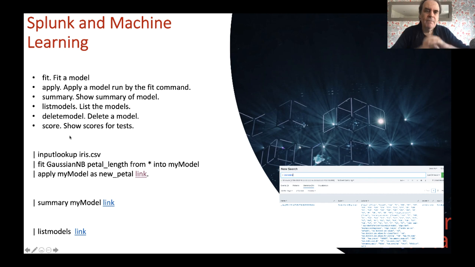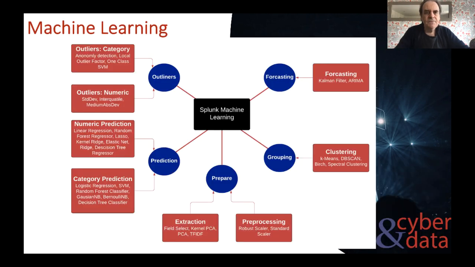Okay, so we'll come back to the scoring later on, but that's obviously important to be able to assess the different types of models that we have. For now, we have our input lookup command. We then fit a model, and then we can apply it. So we'll look at the various models that we have within Splunk, and we'll just apply them and have a look to see their output. Later on in the next part, we'll drill in a bit more detail about which model is the best.